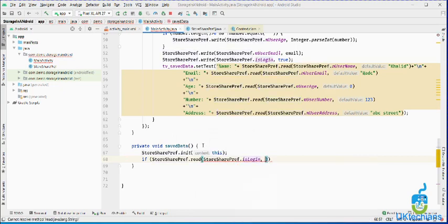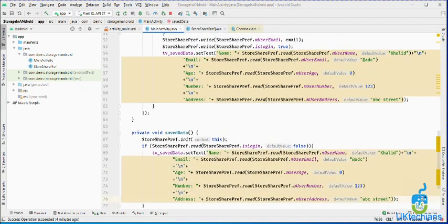By default the boolean is false, right? If it's true, or if the is login is true, then just add the text in the text view. So let's run it.